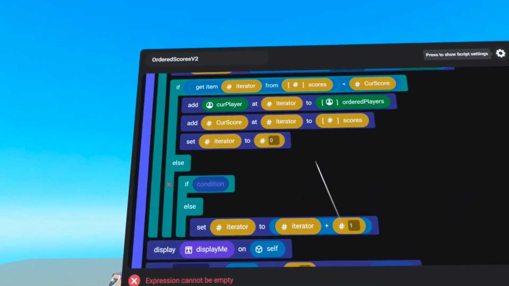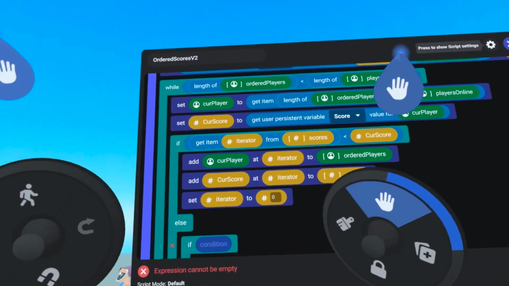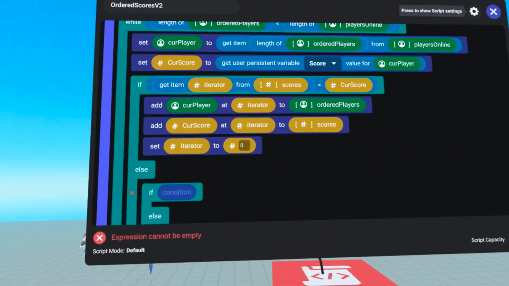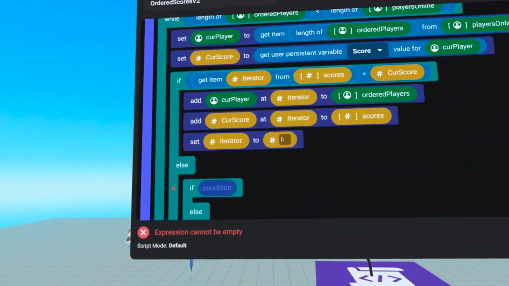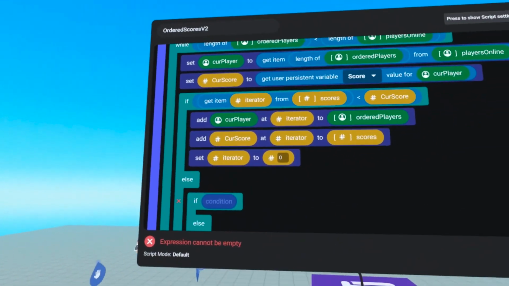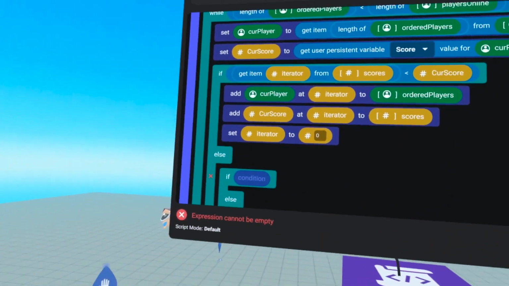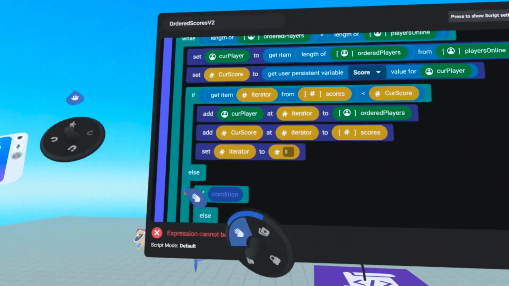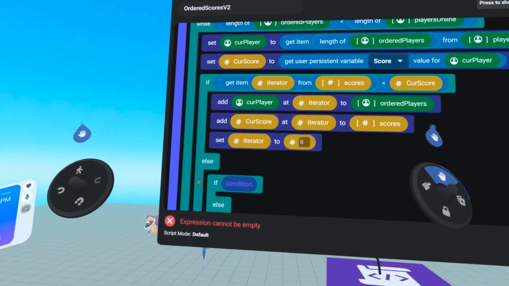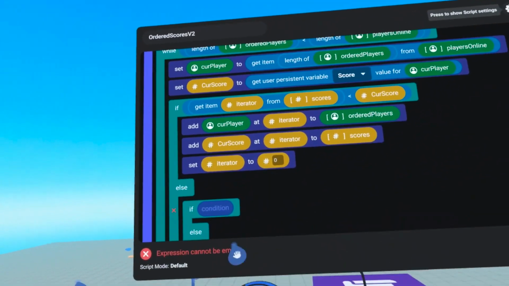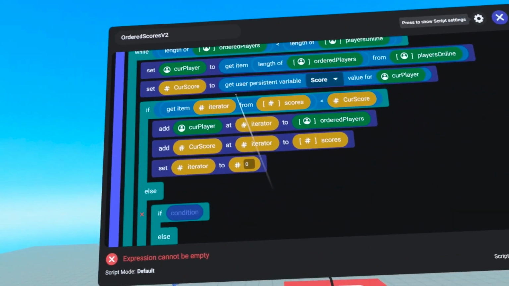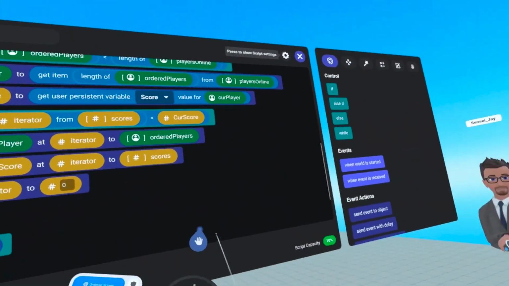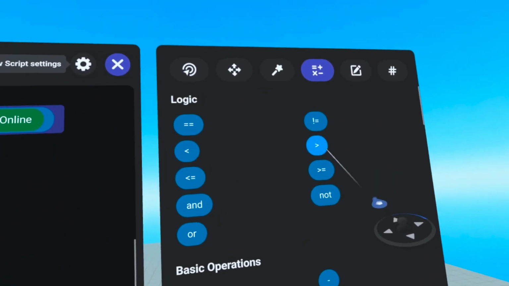So remember, right now, when we've started with our first player, we are at position 0. Position 0 is the end of the list. And so we're currently at iterator position 0 when we start. And that really is the end of the list, right? Like there's only one player there. And if you go iterator 1 and try to compare against a position 1, there is nobody there. What we want to say is if the iterator is greater than or equal to the length of the list minus 1. And I'll walk you through that again, but let's just go and drag it over first.